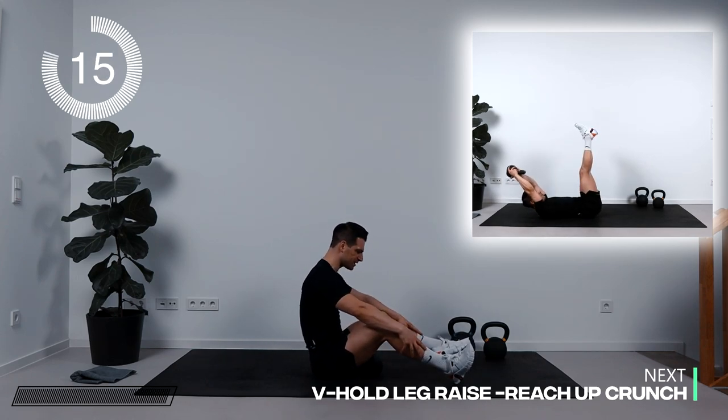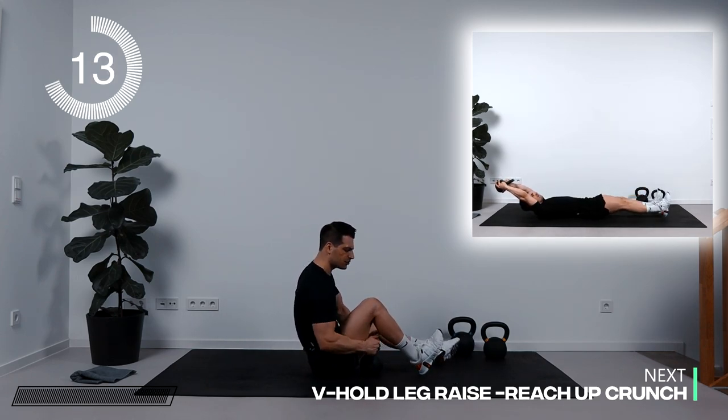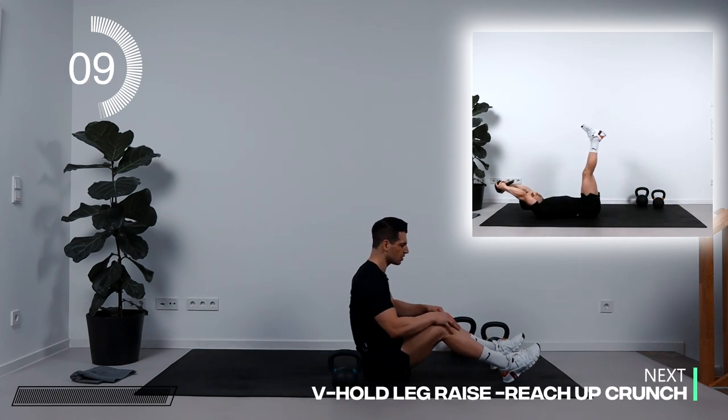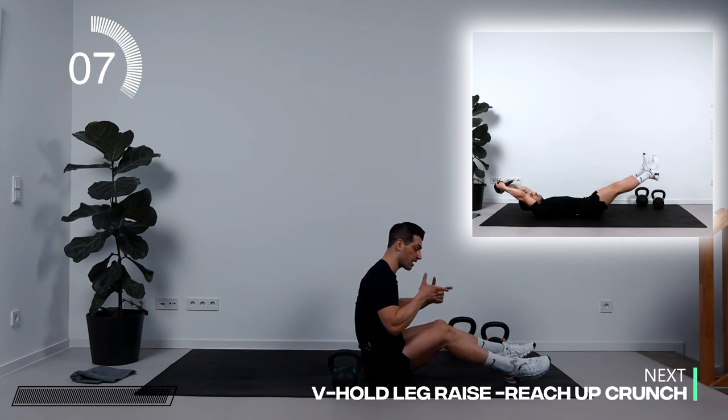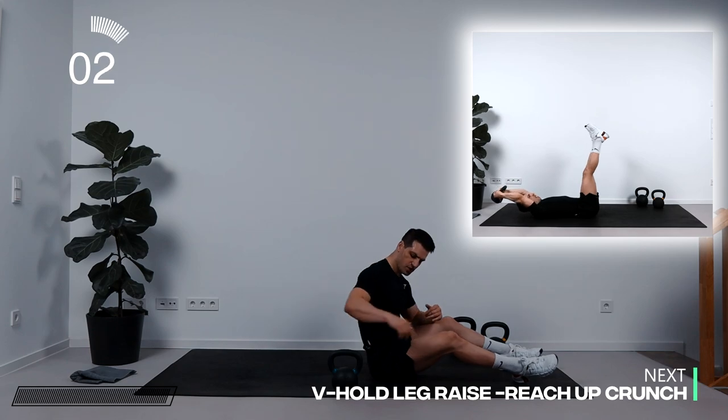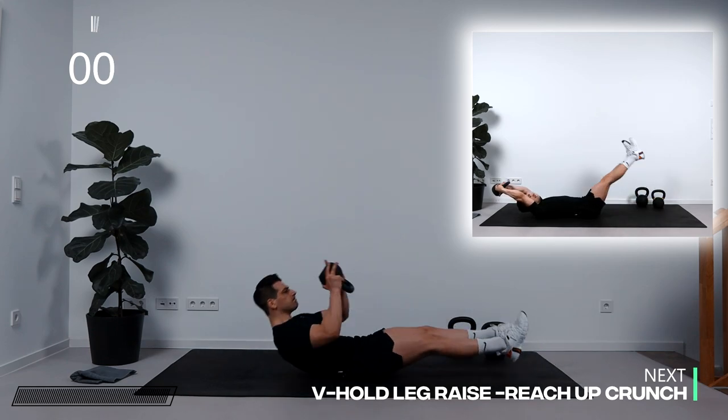Awesome job. All right. For the core, we're gonna be having two exercises. One body weight, one with the weight. We're gonna start with the weight. This is actually the harder one. You do always the hard work at the beginning. We're gonna go for two-step, V-hold, leg right, reach up, crunches.